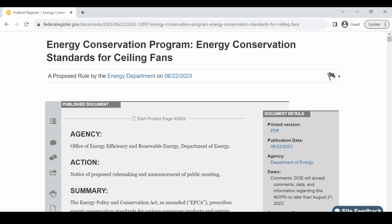And that's going to put a lot of stress on manufacturers because they're going to have to redesign their entire lineup, their entire catalog of ceiling fans, which could be a few dozen up to a few hundred ceiling fans in order to meet this new regulation. And it's going to be especially stressful for smaller businesses because they may not have the funds to make this huge change. In fact, some articles have said between 10 to 30% of small businesses in the fan market or industry may go out of business.